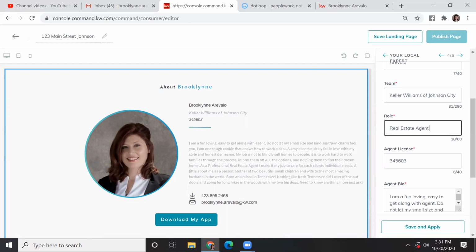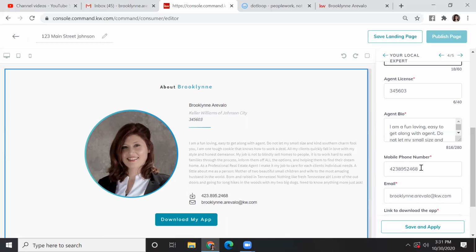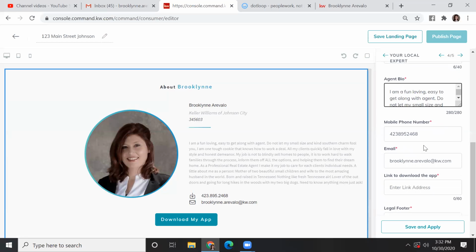One keynote is the agent bio. We are allowed a lot of letters on the marketing profile, where on this, we're only allowed 280. That has always been a pet peeve of mine. I think if they're only going to allow us 280 in one place, they should only give us 280 in the other. So you'll just need to shorten it. Obviously, I would want it to say something a little different to kind of make all of this flow and make sense, but for the sake of time, I'm just gonna take off the excess.